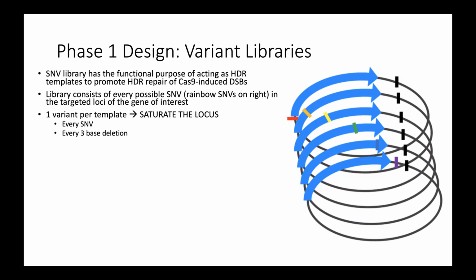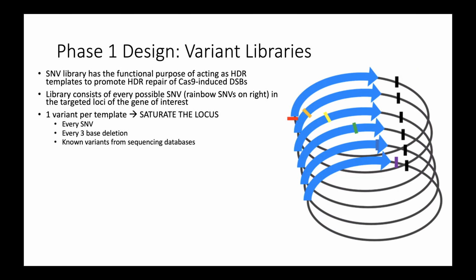That frame shifting indel will be present in an essential gene. The essential gene will be compromised because of the frame shift, and therefore the cell will die. And so we only use the 3 base deletions because those are only instituting non-frame shifting indels. And we want to see if the non-frame shifting indels will still cause the cell to have a compromised essential gene, and therefore the cell dies, or if some of them will survive. And so we currently have those in our libraries as well.